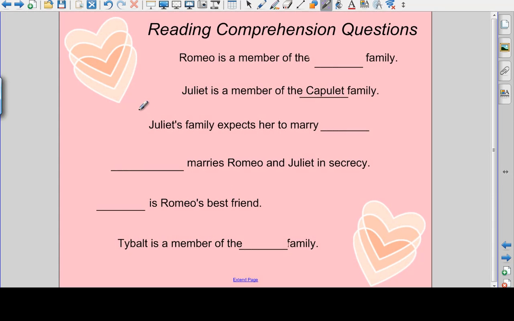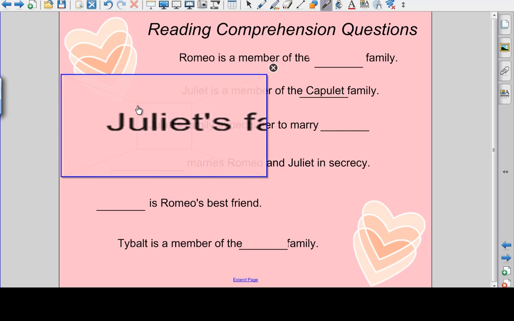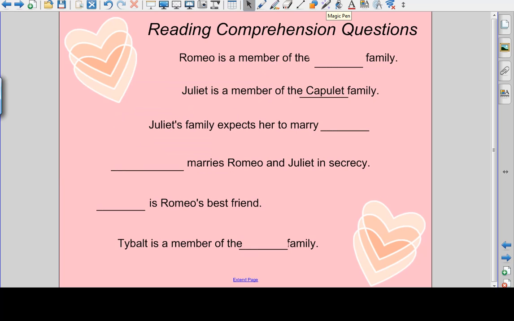Another thing that you can do is sometimes there's someone sitting at the back of the class that just can't see a certain word or object, and you can draw a rectangle around the object and it will enlarge it for you. And the magic pen is a nice little tool that allows you to do some fun little interactive things.